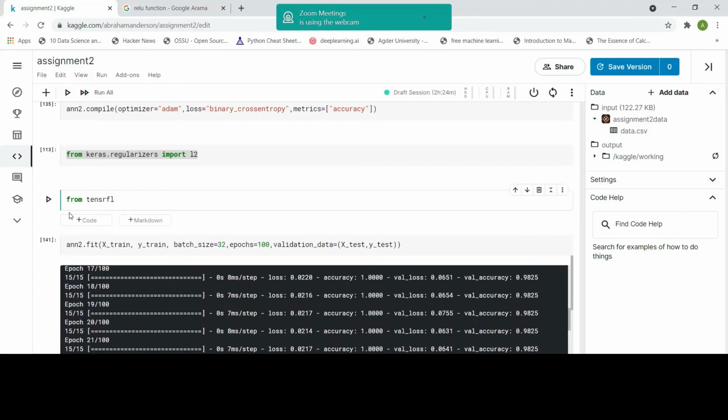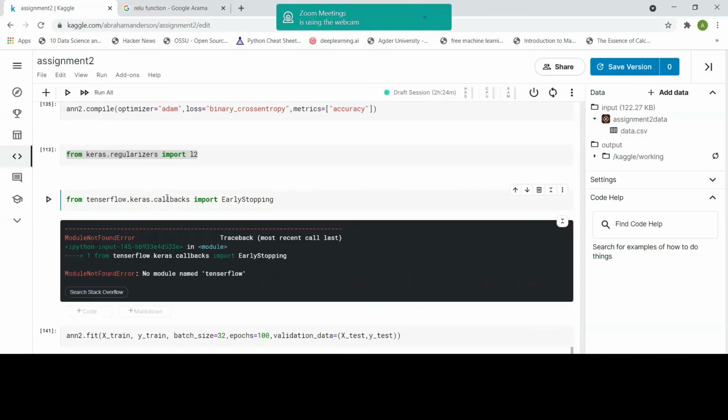In TensorFlow, if we don't know whether we should train our data 100 times or 1000 times, we can easily use a good function, from tensorflow.keras.callbacks, from the callbacks sublibrary, import EarlyStopping.